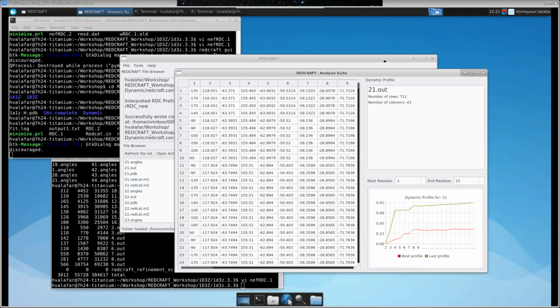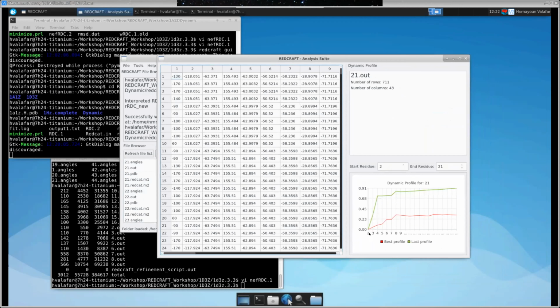And you can see that at this point, I am seeing the typical, what we call dynamic profile, where the best structures that I see as the fragment is elongated are illustrated in red. A gradual increase with plateauing at error levels that are below my expected experimental error.